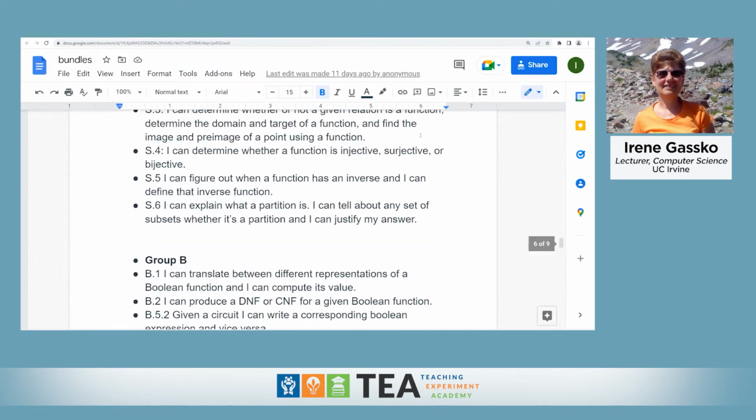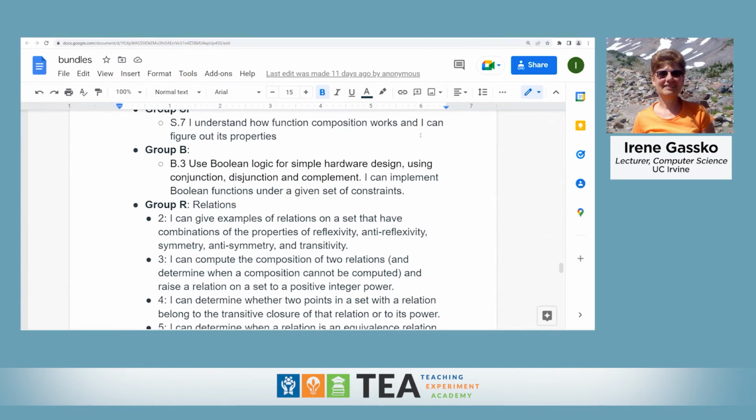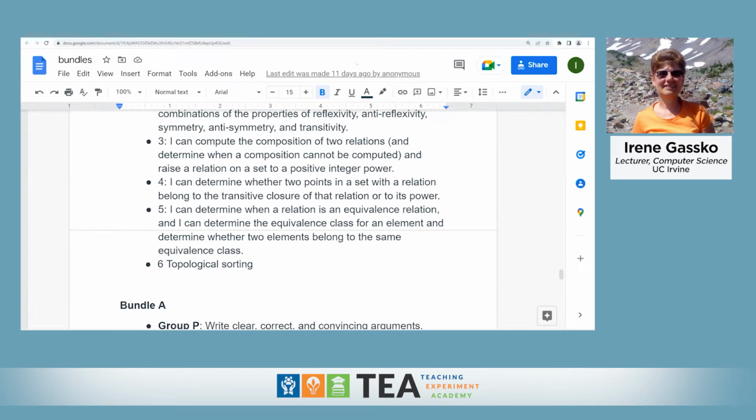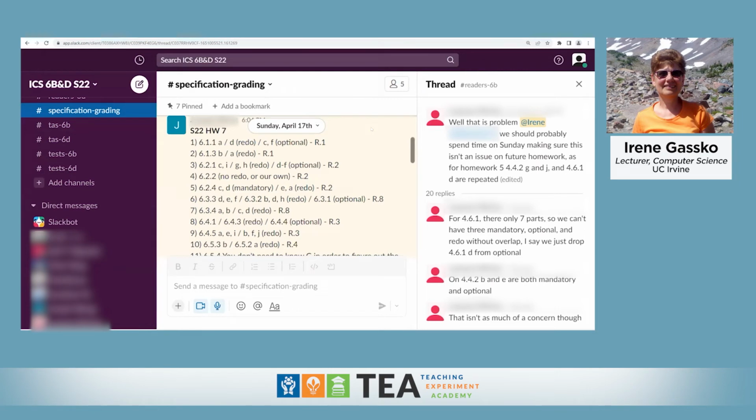You may notice that sometimes we cross something out, sometimes we add something. And when we create a homework, I want to show you what we do. So one of the things that we introduced in this course, we allow students to do redos, and they have to pay for them with perks. And I heard in one of the discussions of specification grading someone saying that instead of saying tokens, he uses the word perks. And I thought that it was cute, and students must like perks. So we are giving perks, and I'll show you what we give them for and how we use them.